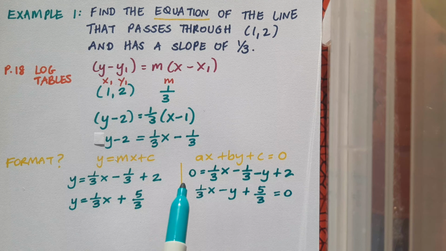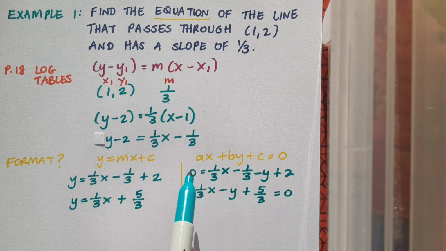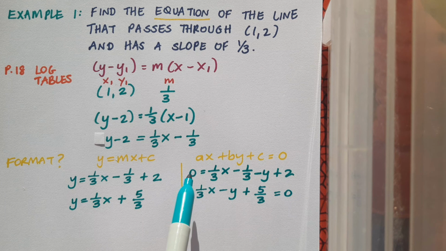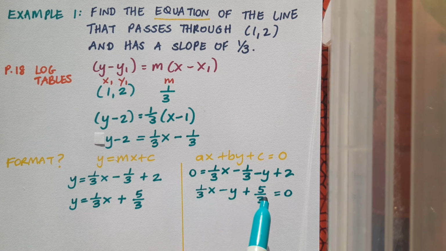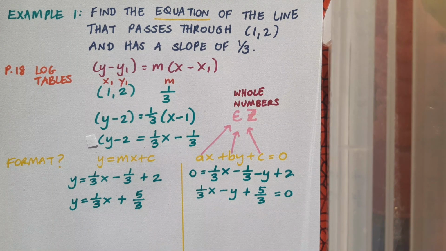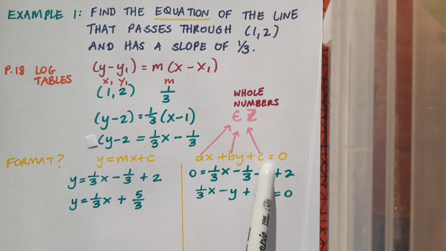You might wonder why, if it was 0 on this end in the first line, I now have 0 on this end in the second line. Well, bear in mind that what we're saying in this first line is that this information is equal to 0. So if it's equal to 0, it's fine to say that this information is equal to 0. So you can put the 0 on either end. Now, when we're writing the equation of our line in this particular format, we like the a, the b and the c to be whole numbers. I could always also say here that I want a, b and c to be elements of Z. I want them to be integers.